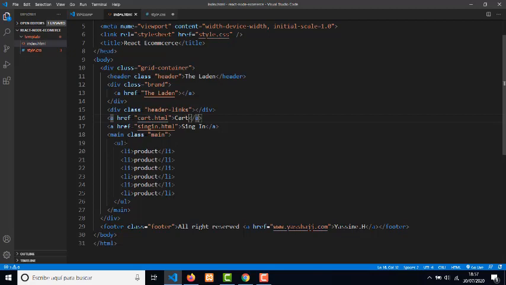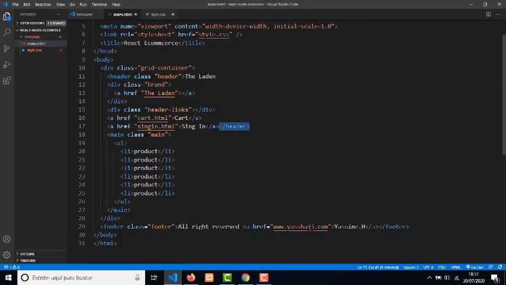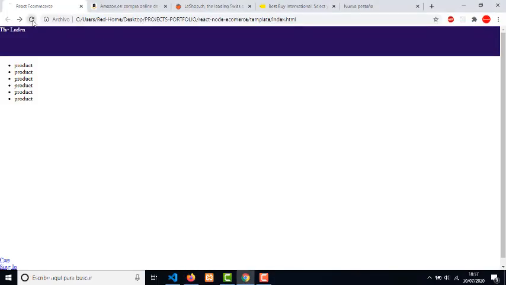We're still in the header, but I don't understand why it's not showing. We save it and do it again, and we have it here. Okay, we can see it here.